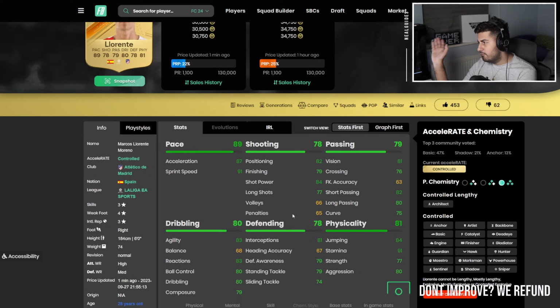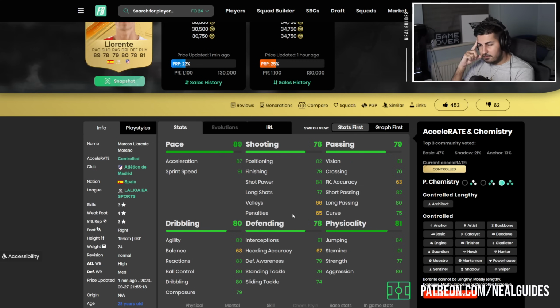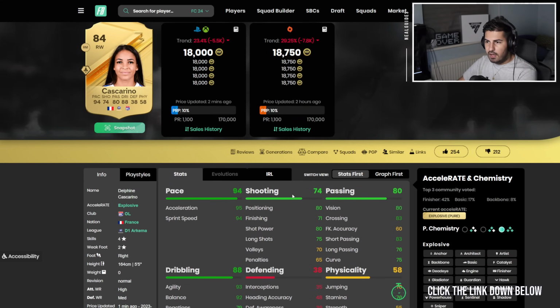Lorente can do everything. Right mid, centre mid, right back. He's basically got everything you want. You want a La Liga player, he's the guy you need. If you need that link to a Spanish player or you're struggling with League F links, he's good. Frimpong can play more of a right back than a right mid, but he's definitely got the stats to play a bit of both. It's kind of like Cuadrado as well.